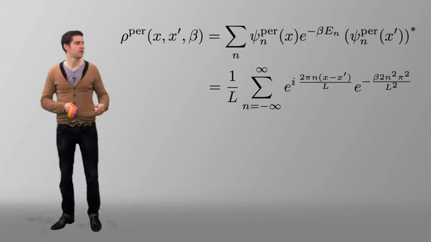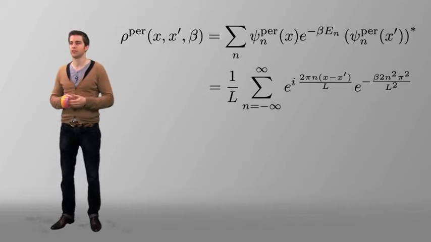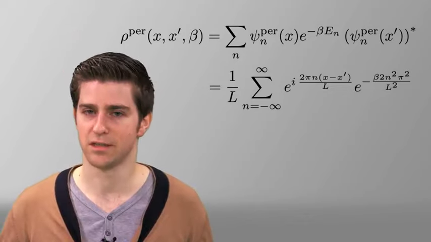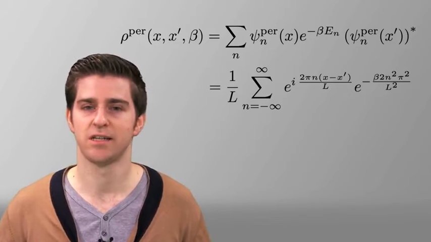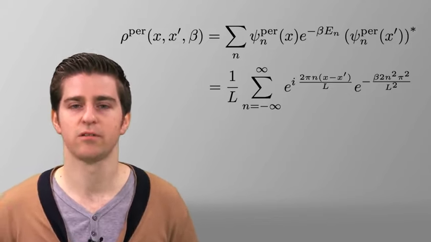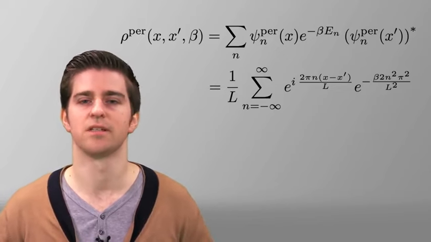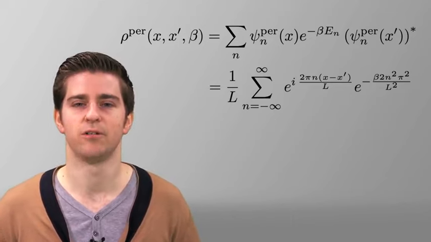Using the complex exponential wave functions, the density matrix is given by this expression, where you notice that each term is in fact a complex number. At first glance, this seems a bit strange, as we know that the final result will be real. This is because for each complex number in the sum, there is a complex conjugate counterpart, and together they become real.